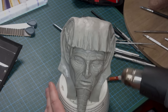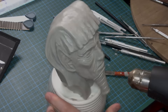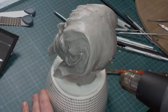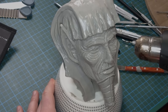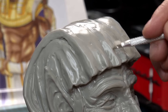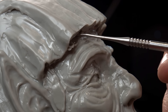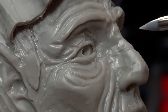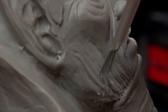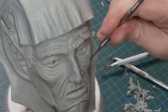With the sculpture in a semi-final stage and all the core details roughed in, it was time to finish it off. With only an hour left on the clock, I got stuck into it. I softened all of the surfaces with my heat gun — this gives it a glossy look, but it creates a more uniform blend between areas of the sculpture. Anything you haven't smoothed will still be a bit glossy. Then I went over the whole sculpture top to bottom, carefully scraping back a fine layer of clay to get a smooth but matte surface, then sharpening and refining detail in areas like the edge of the headdress, eyes, and eyebrows.